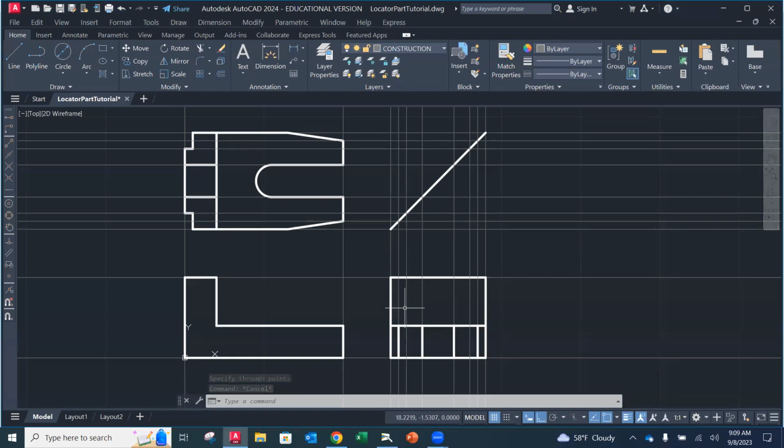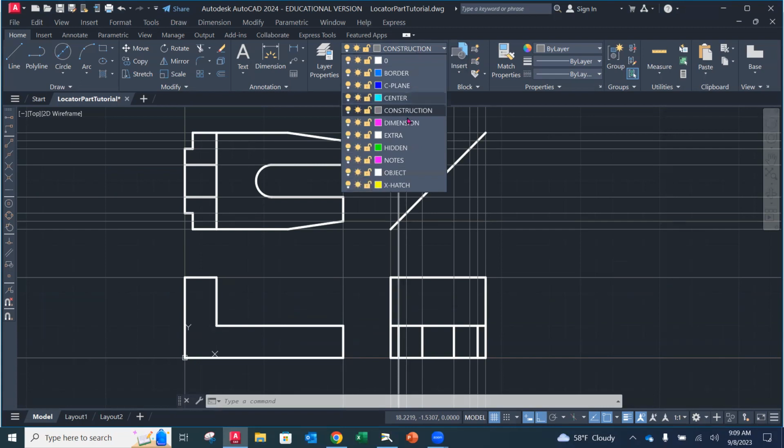Now this line right here that I just created, I know it's getting to be a lot of lines, but it's this line right here and this line right here. We're now going to make those hidden because essentially we have to look through that cutout back here. I have to look through material to see it, so it's going to be a hidden line.